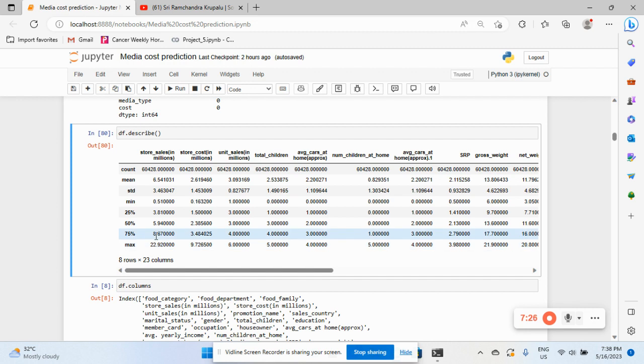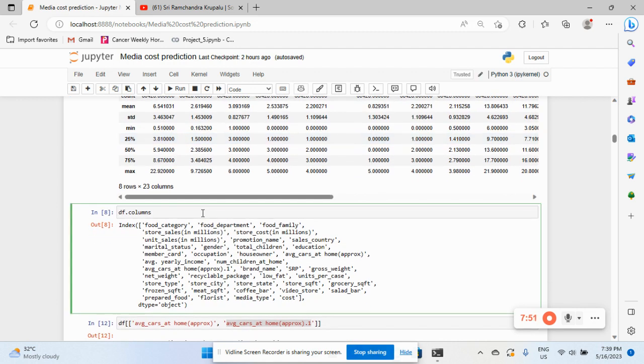So here we can say 8 is my value. If the 75 percentile is 75 and the maximum value is 22, it's okay. But if I have a maximum value of 1,000 or 100, then I can say I have an outlier in my data. So this is how you can analyze by just visualizing this data.